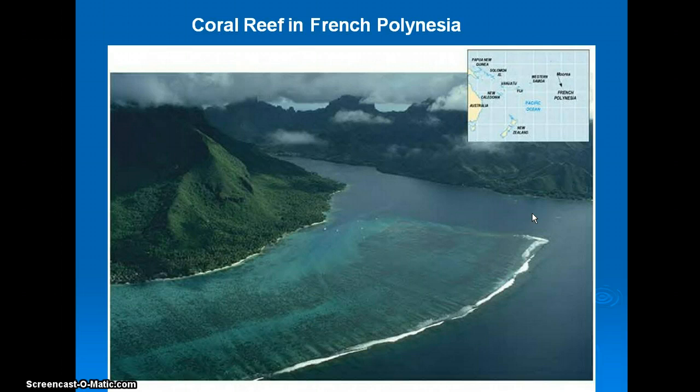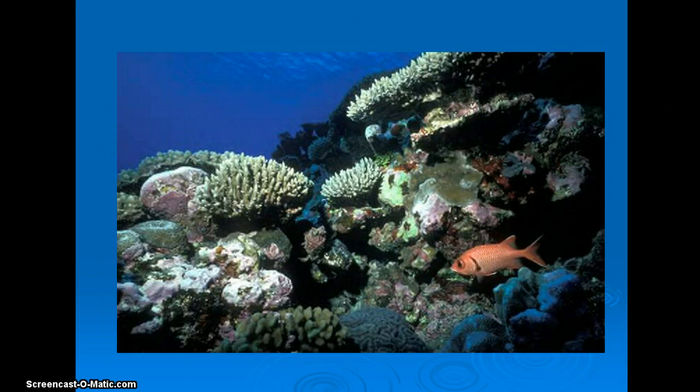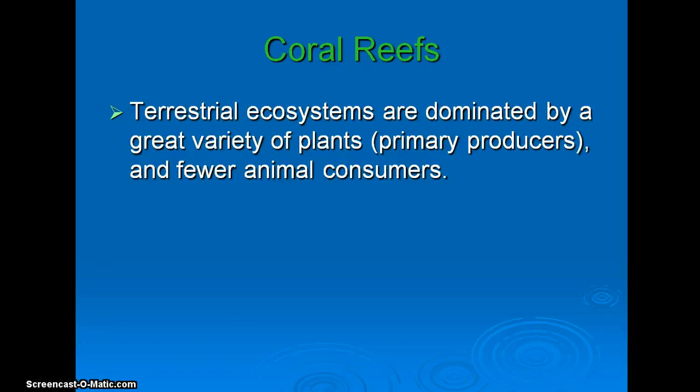Here's an underwater picture of a beautiful reef. There are some hard corals right here, over here, and over here. There's some brain coral — there are different kinds of corals. You'll also notice there are other things growing: some bryozoans, a little sponge, and a little cardinal fish. So a reef is composed of a lot of different species of corals as well as other organisms living together in this beautiful interspecies mix.